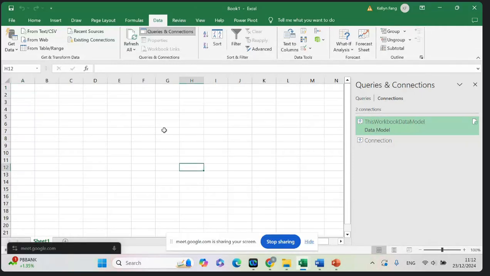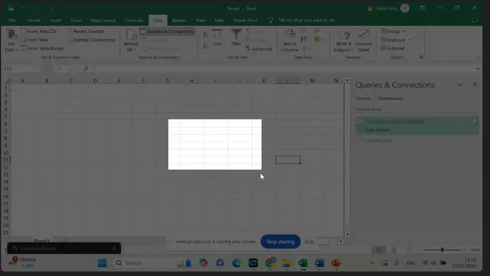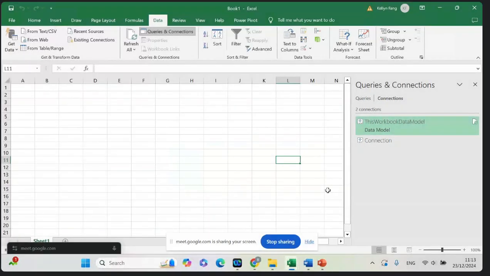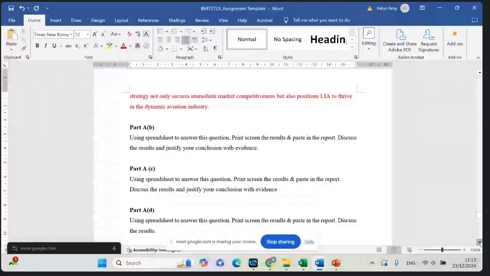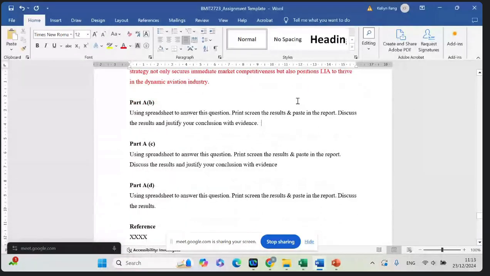After doing Excel, let's say for example you do a calculation and you get the result here. You don't copy like this. We print screen. Let's say the calculation shows here, just print screen this part and paste here, right? So that means for this one I just put labels for part A, B, then the output, discussion, conclusion, citation.